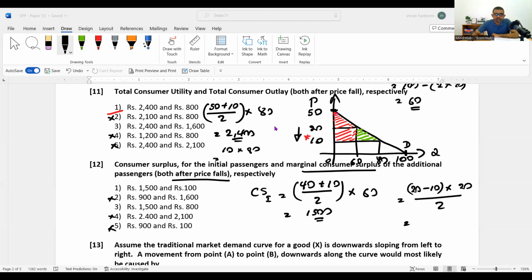Is it 100? Should be, no? Yes or no? We get 10 into 20, that's 200, divided by 2 is 100, yeah. So we get 100. Correct answer is then answer 1 again. Right? If it did not work out like that, okay, revisit. After this, revisit the question. Start fresh. Read it properly. Think about it. Figure it out. Don't let it go. Don't skip. Don't let it go. Figure it out.